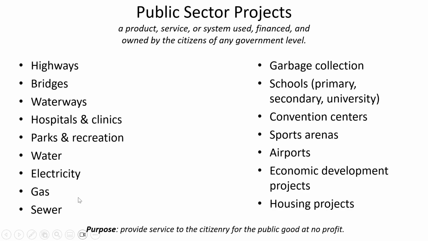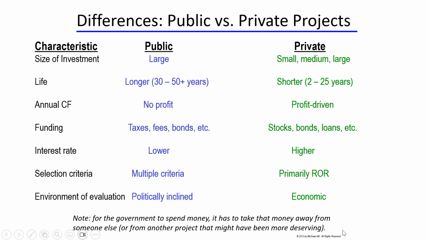And so the service might be disease prevention in the case of sanitation projects like garbage collection or sewers, water treatment. And so avoiding disease is always a good investment. It could be that the service is economic development in the case of highways and bridges and airports. Those sorts of things can stimulate economic growth in an area. So some sort of a service, but no profit is being generated.